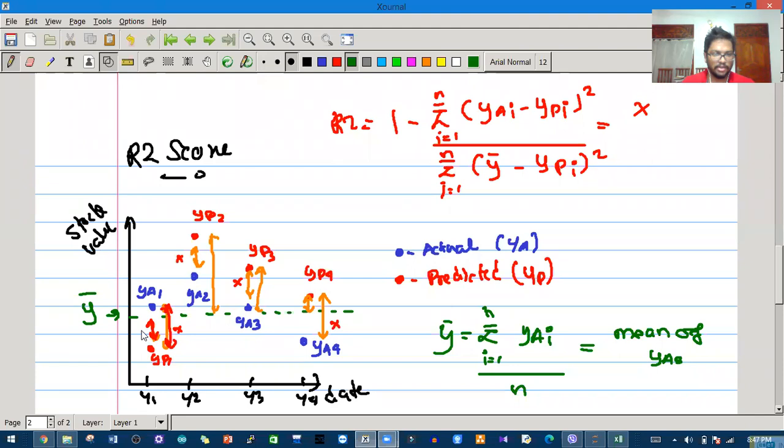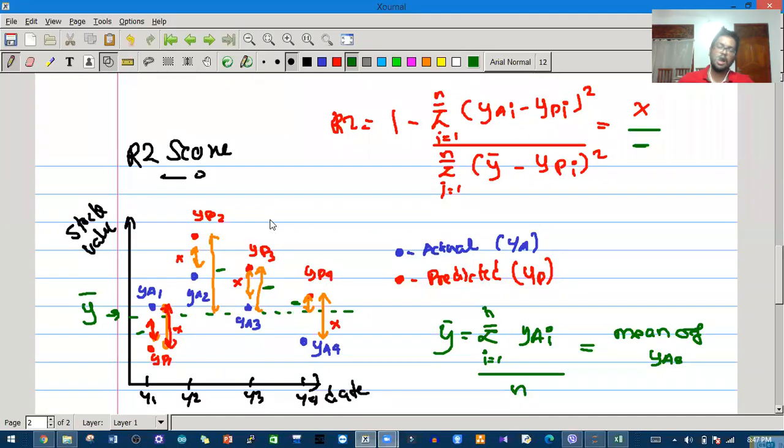So we are going to mark it, not with a circle, let's take a minus mark, this one and this one. So the predicted one minus the mean, here the predicted one minus the mean, and here also the predicted one minus the mean. So it is divided by this one. Those distances should be added, and we get the error and divide by it.